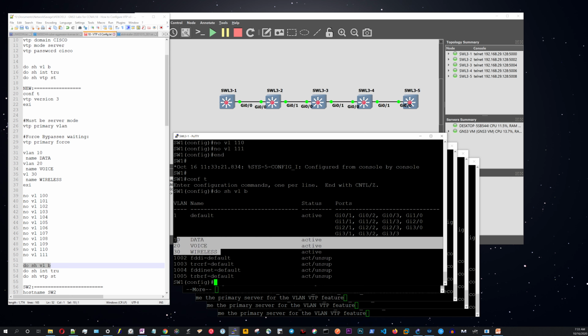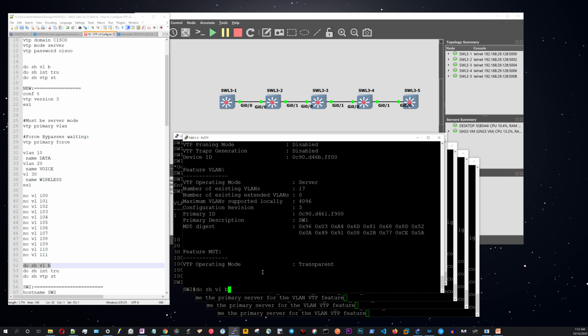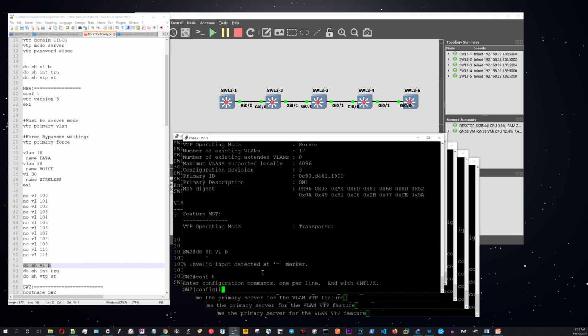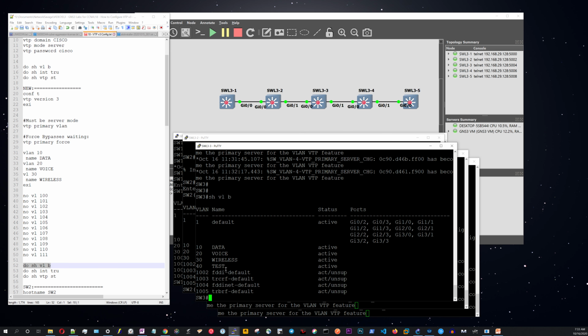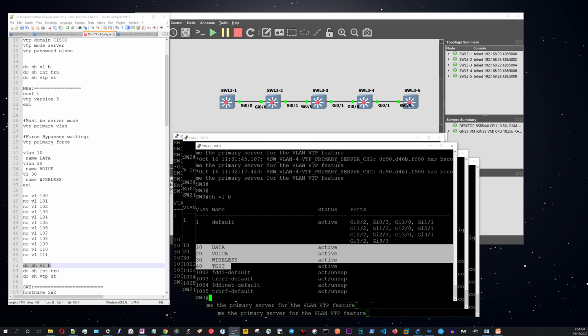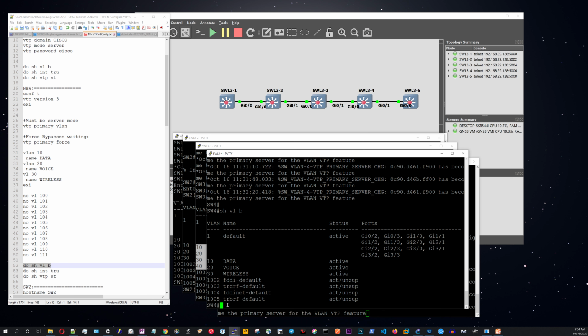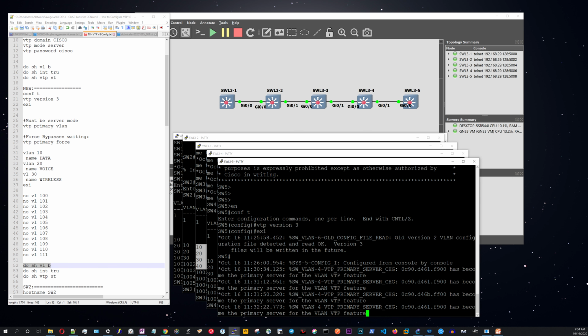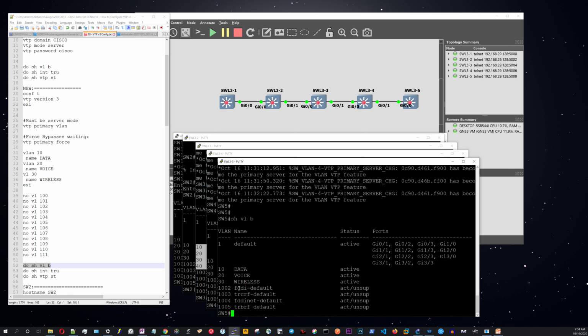All right, we can see now that we have only these VLANs that we want here, and let's check all the rest of the switches. All right, and then this, of course, still has the 4 VLANs because they're created locally. It has 3 new VLANs. And then switch 5 as well.